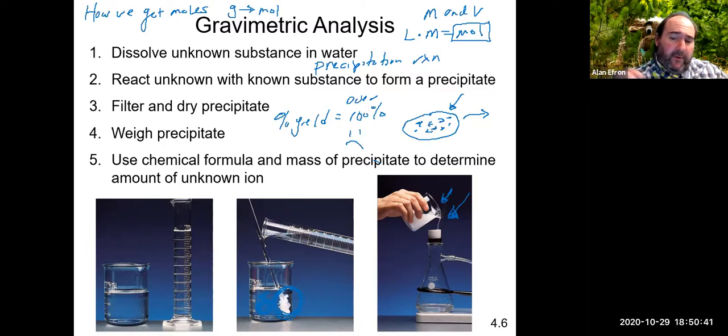So it's really important when you do something like this that you make sure it's really dry. A lot of times we'll put it in an oven or something like that, or let it sit in a drawer for a couple of days to really dry out, so you don't get any of that excess water weight. So in a process like this, when you do it correctly and weigh your solid at the end, you will have the mass of your solid, and that obviously would be your actual yield, right? And you can do your theoretical yield based on these two solutions.